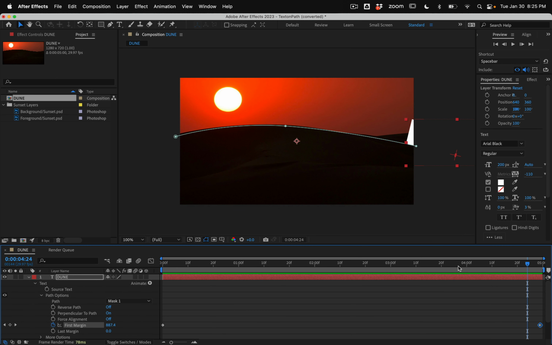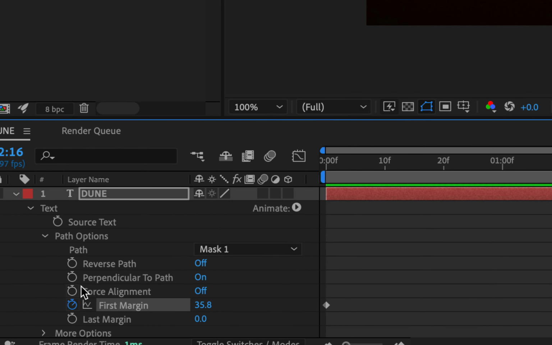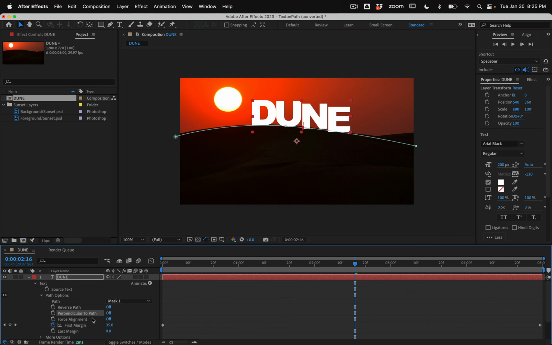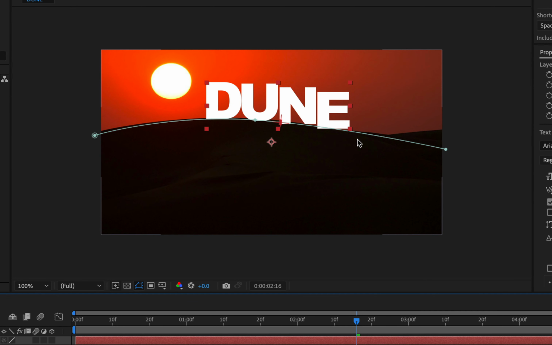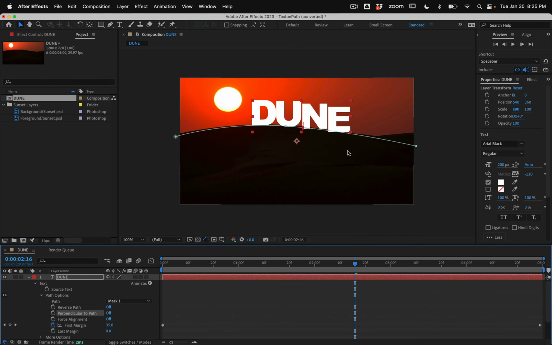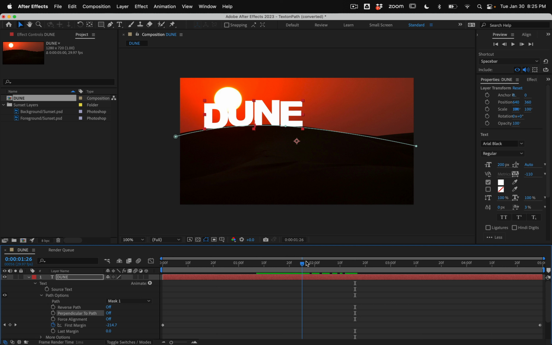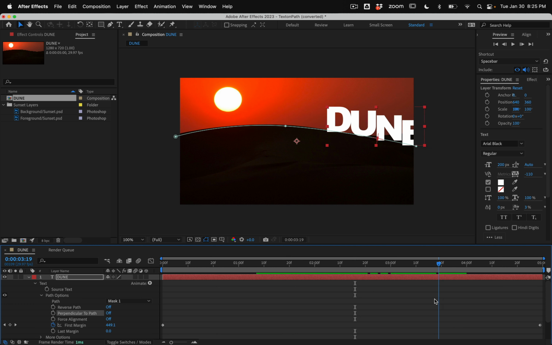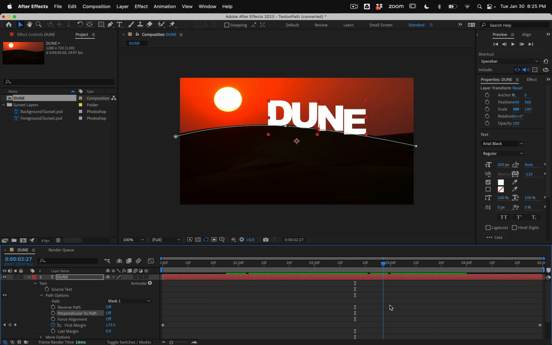If we back up our timeline to where we can see the words, you can also start to play around with some of the other options. For instance, if I turn off perpendicular to path, you can see how this takes the letters, and instead of having them follow perpendicular to the path, it keeps them nice and parallel to the path and keeps them straight up and down. So now as it plays through, the words don't turn, they just stay perpendicular to that area.